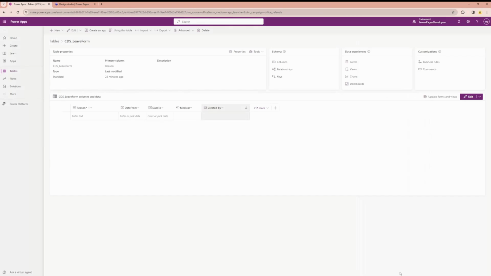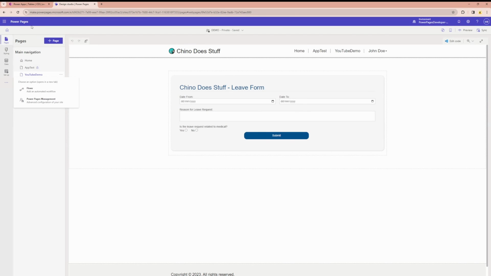I'll need this one. So I'll still need my Power Apps tables page where I've got my table open. So keep that open, but we don't need the Power Portal Studio or Power Pages management app open anymore. We just need Power Apps, and we need our Power Pages Development Studio open with our site open.